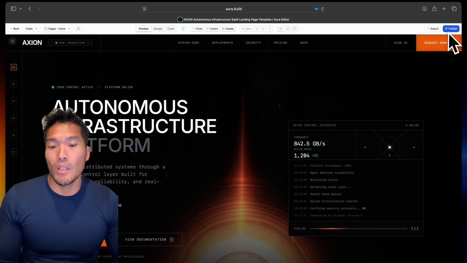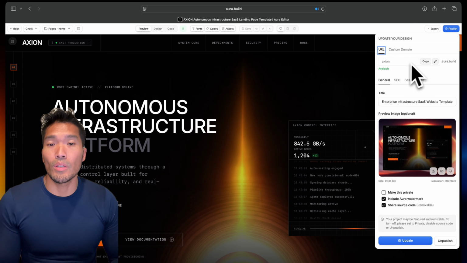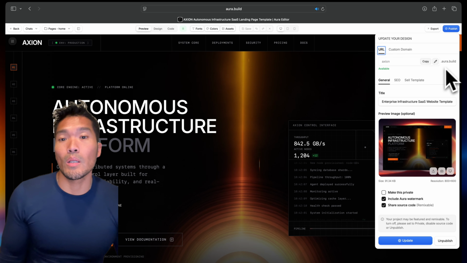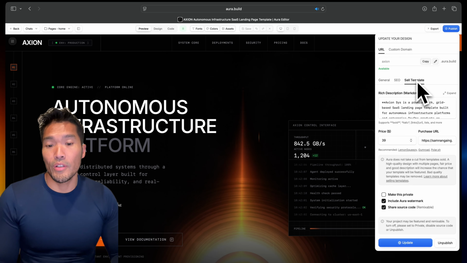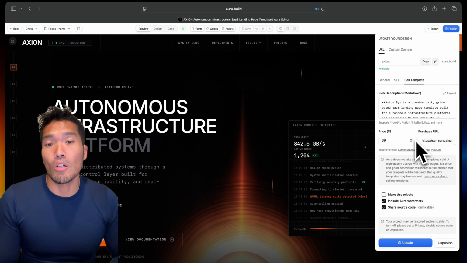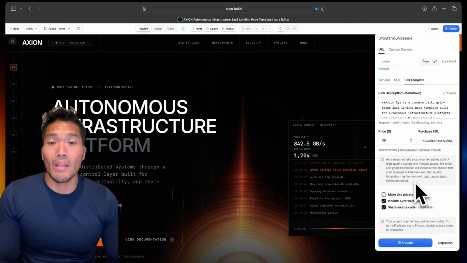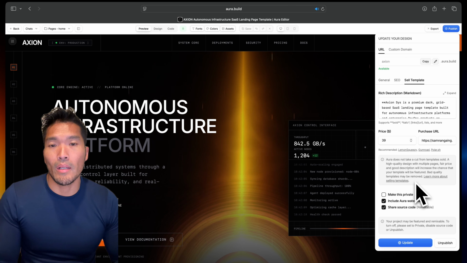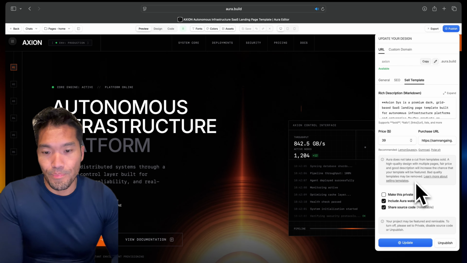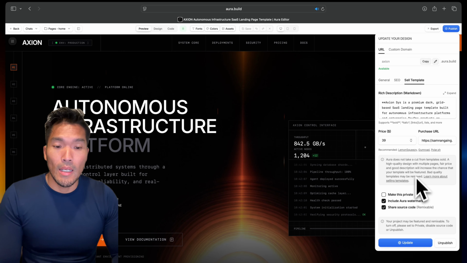You can use the default Aura subdomain, and you'll also notice there's an option to sell a template directly inside Aura. For this part, you need to connect a payment provider like Lemon Squeezy, Gumroad, or Polar. And the nice thing is, when you make a sale, all the money goes directly to you as the creator. My paid template is live right now. I set the price at $39, so we'll see how it performs.